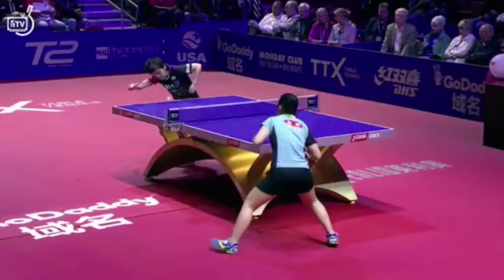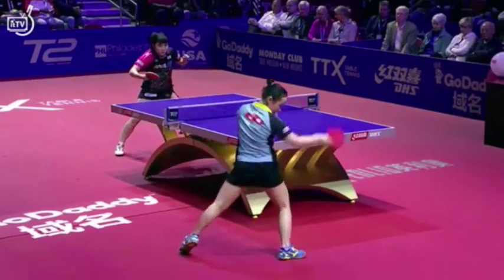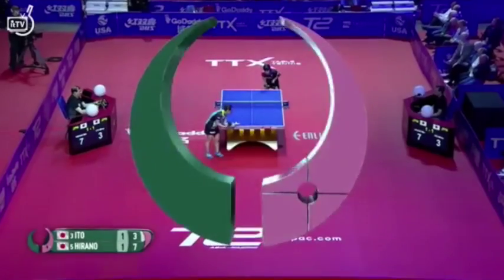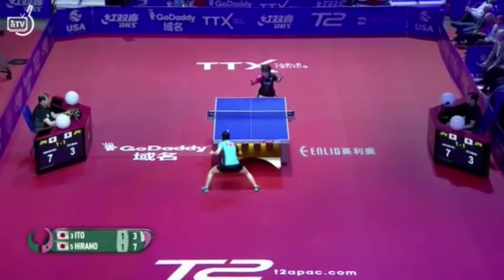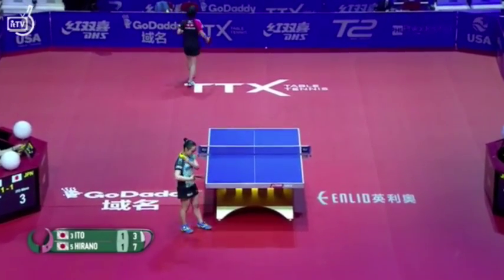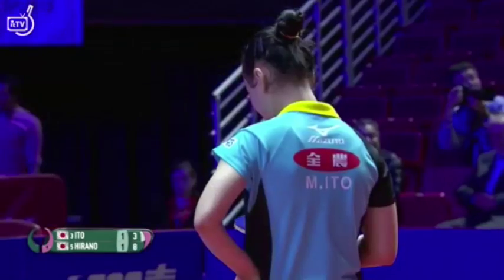Look at this one more time. Top side on the shovel serve. High spinny ball comes back. With the feet spread apart, the flat hit for the point. 3-8. A familiar score from last game. Hirano was up 8-3.